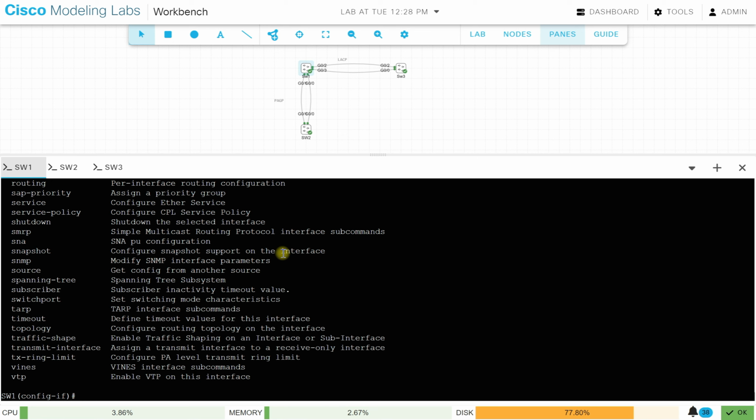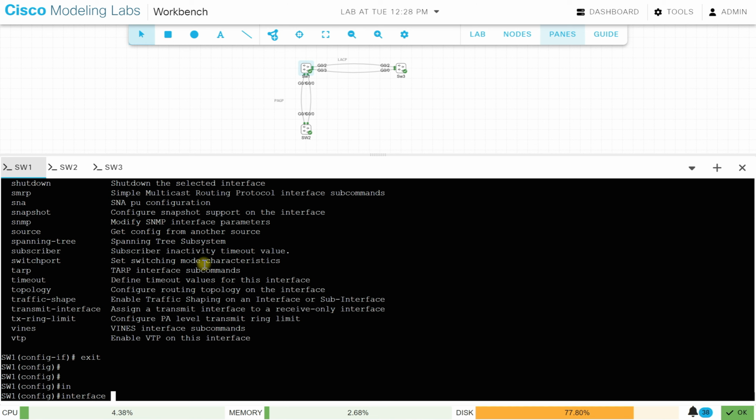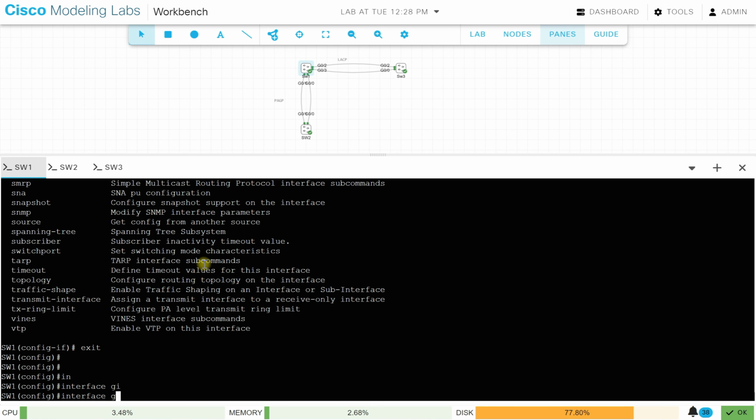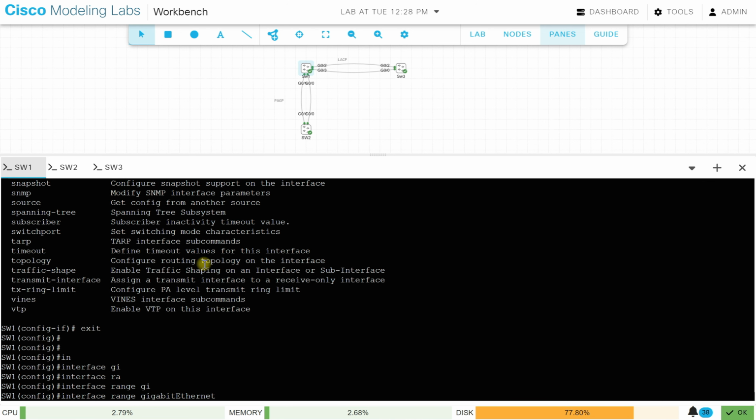Yeah, let's take a look at LACP. So let's configure a new port channel. Interface, again the same, we need to use the range command because we want to configure the two interfaces, 0/2 and 0/3, into this one. So I go here, range 2 and 3, sorry.